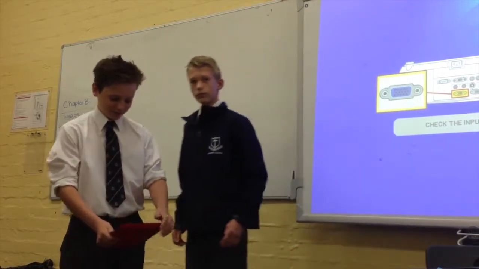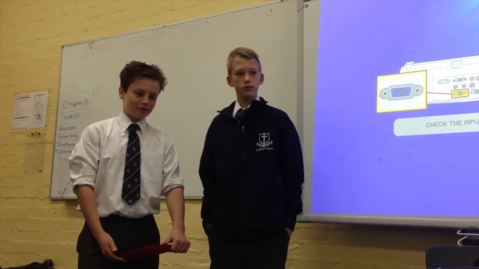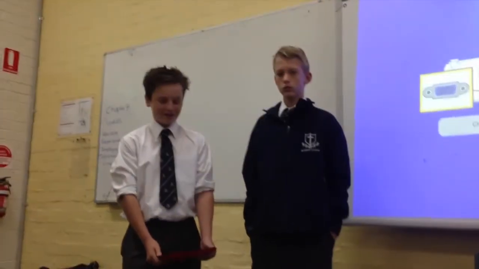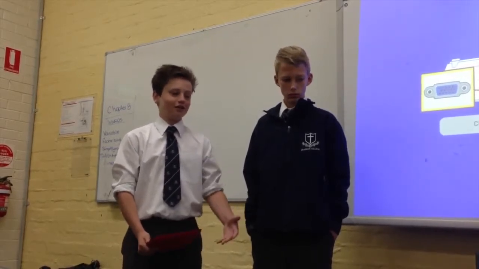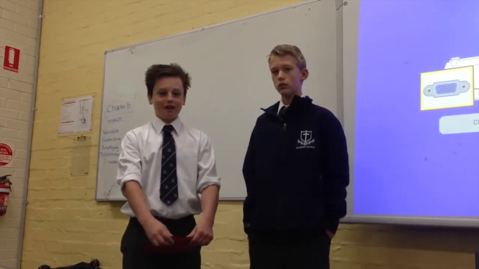Because we're last, we have to go through the water cycle again. So the water cycle is pretty much the water gets evaporated from the oceans and goes up to the air, condenses, makes clouds, and then the clouds get really heavy and it rains. Normally it rains up on mountains, and then all that runs down and back into the ocean and starts the cycle all over again.